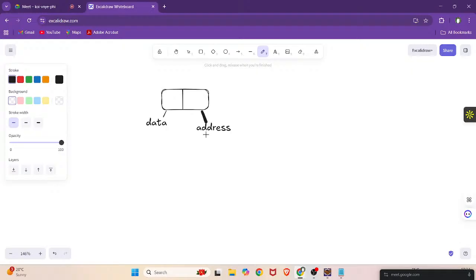That means the address of the next node. We are calling this a node.